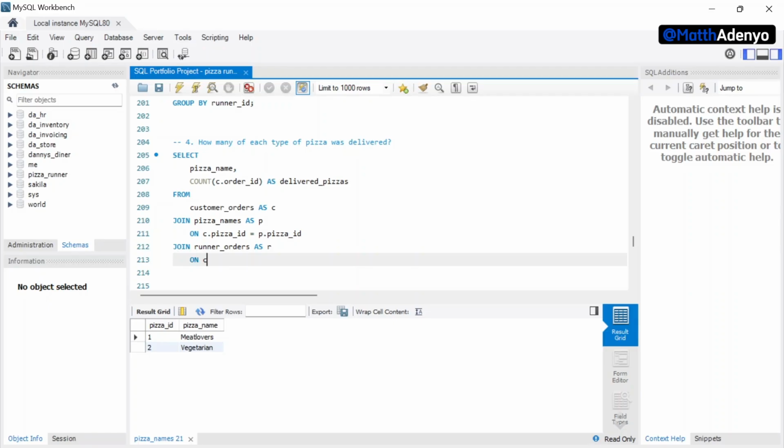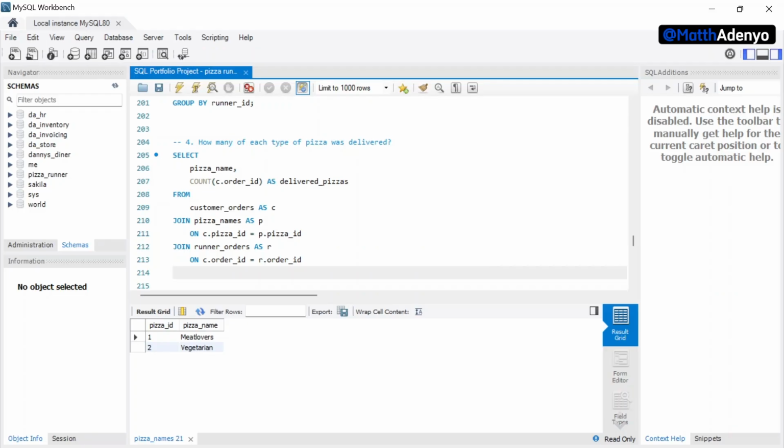So I can say C dot order underscore ID should be equal to R dot order underscore ID. And once I'm done with this, now I have to make sure that I do my selection very well.